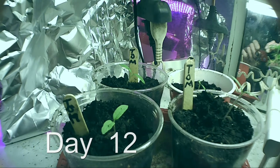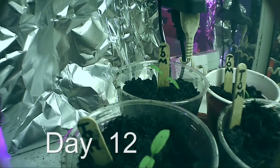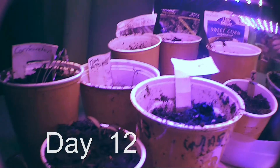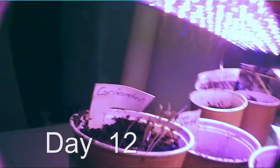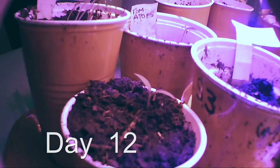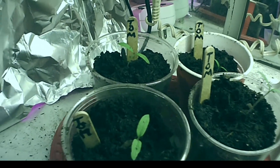This is day two of the separation of the two lots of tomato seeds. These are grown under the fluorescent light — we'll see how that works against these guys who are now growing under the LED lights. They look all right. The coriander is doing great. What I'm trying to establish is how well these tomato starts grow compared to those growing under the fluorescent.